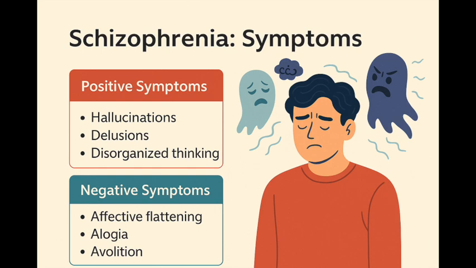The source had an example, Liam. How does his story fit? Liam's situation is a good illustration. He had a known family history. His twin brother had schizophrenia, so a strong genetic predisposition. Right. Then he started using marijuana heavily. And on top of that, he went through a really stressful breakup. A lot hitting him at once. Exactly. And then at 23, he started developing psychotic symptoms. It shows how that genetic risk, combined with stressors like substance use and a major life event, can kind of converge. That makes a lot of sense.